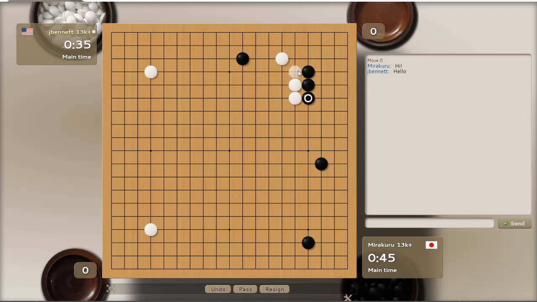Anyway, let's link up here and maybe threaten to go into the corner. Then, cap this stone and give some shape to these stones over here, and enclose this corner here. So have some space on this side.